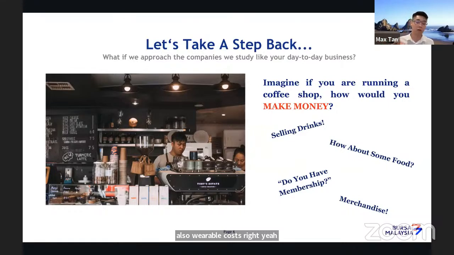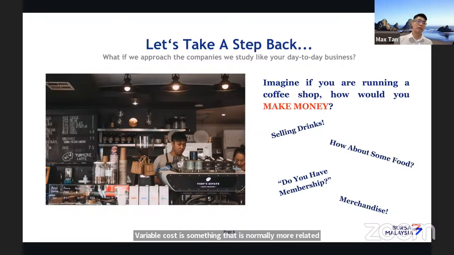For example, like your car installment. Whether you drive the car or not, the bank will still come to you every month, right on time. They will never miss. If you happen to miss, they will call you instead. So these are the costs that are fixed. No matter whether you generate revenue or not, they will still charge you. These are fixed costs. Variable cost is something that is normally more related to your revenue generation.